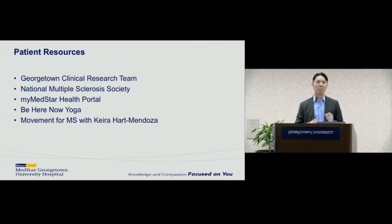Very important, the My MedStar patient portal person is available. If you go out and go to the left, there's a table there. Whether you're enrolled in the patient portal or don't even know about it, please stop by because you can enroll and this allows us to communicate. You would have access to the medical record and be able to send us private messages. Email is actually not a great way to communicate with us because it's hackable, so you want to be careful. Even if you're enrolled, the patient portal is evolving and changing, so you'd probably want to stop by to take a look. Ms. Kowal's in the back there, waving her hand.